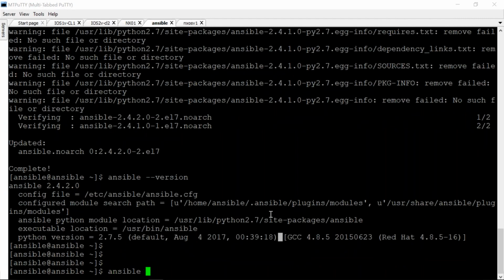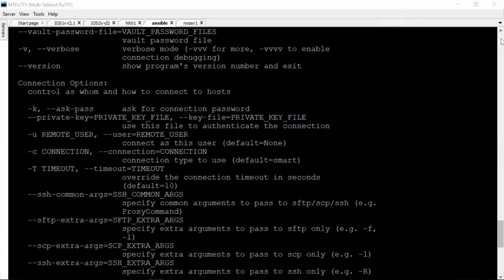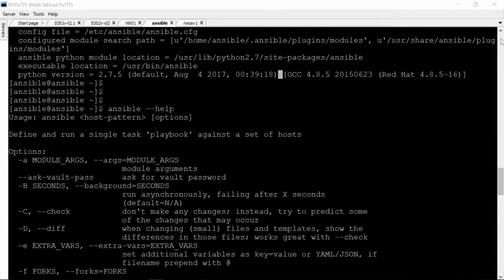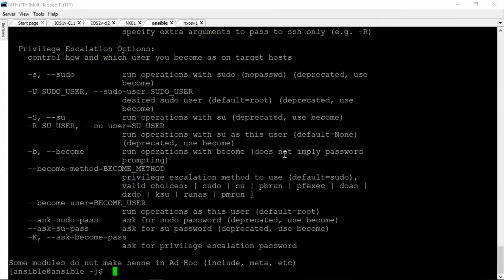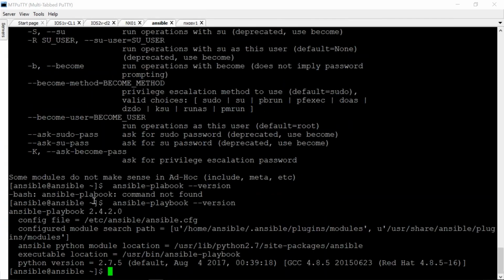Even if you want to know more about this, you can always go to Ansible and help, that you can go and check whatever parameters we have related to Ansible and other stuff. And finally, if you want to run, you can go and run ansible-playbook and we can see the version. I should give playbook and the version. Alright, so we are running 2.4.0. How to install it's very easy. You can go and refer the site, and once it is installed, then we can go and play around with this.